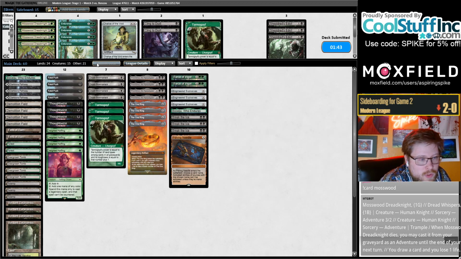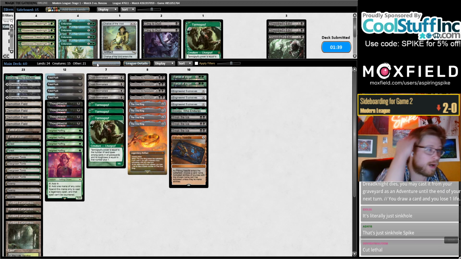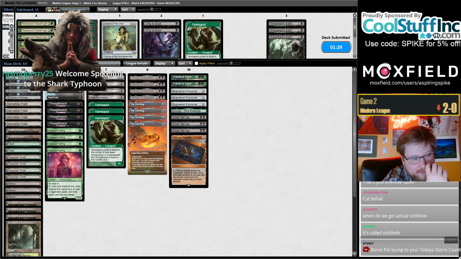Has Dreadnought felt good overall or slow for Modern? It's been very good against the Fatal Push decks, and it's been very bad against these linear decks like Titan Hammer and Scales, but a lot of cards like this are, for what it's worth. I guess it is called Sinkhole, huh?